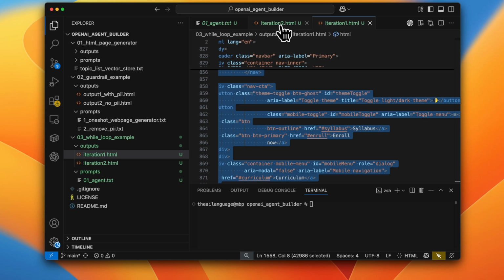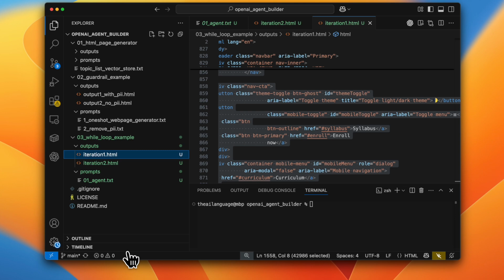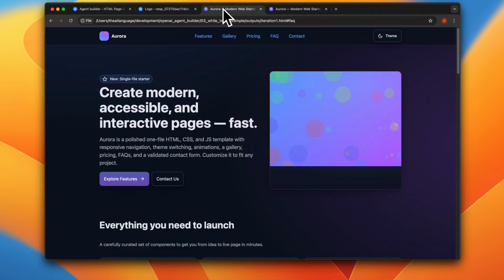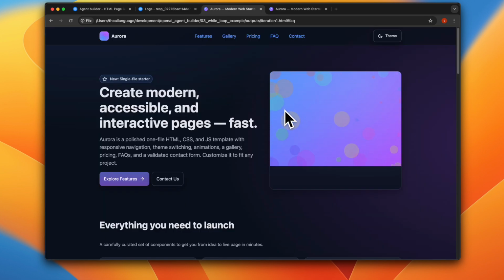So for that I'm going to head back to Chrome, but before that let's just copy the path for one of these files. So I'm going to right click on this and select copy path. Alright, so here is our output. So we have iteration1.html over here, and we have iteration2.html over here. And right off the bat you can actually see that there are some changes that it has made. So first of all, the entire page looks pretty good, well structured, and there's a hero section over here, there's a title section, and so on. There's also a theme button, so you can actually change the theme from dark to light, and that's pretty impressive.